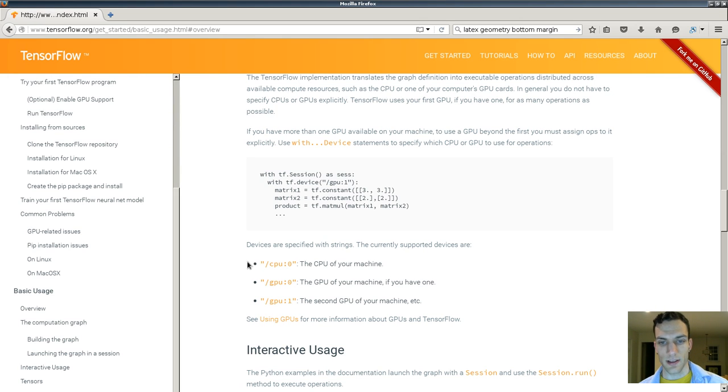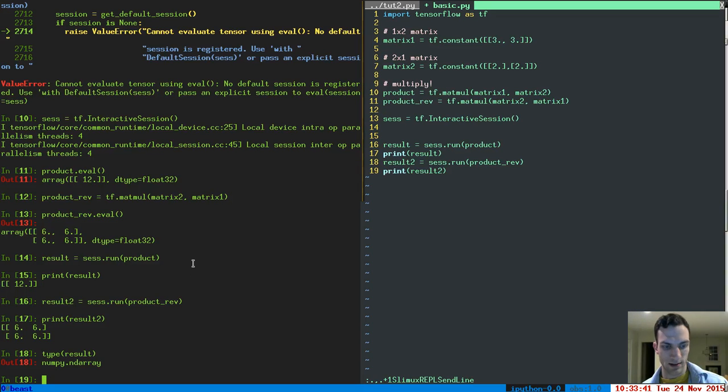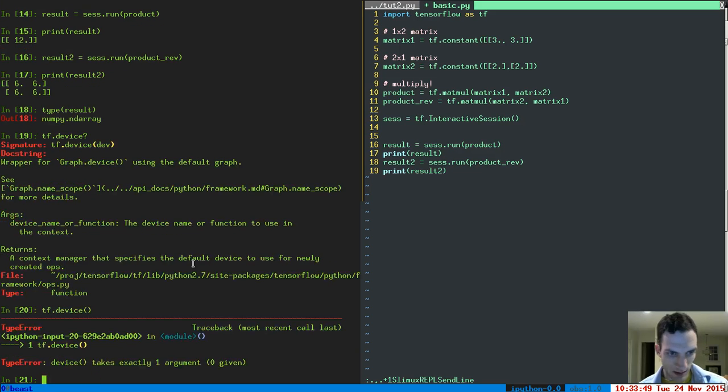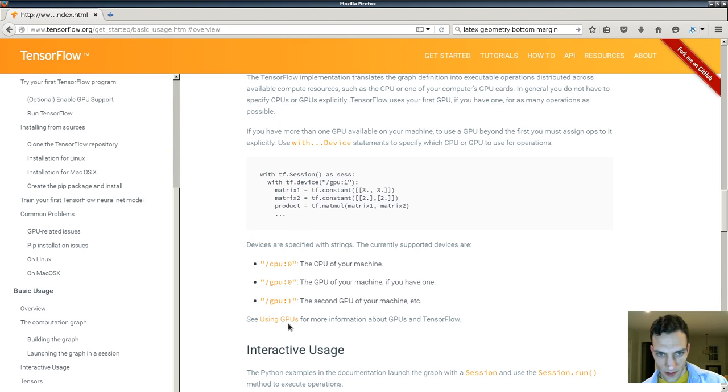That would be good. I wonder, is there a way I can get a device list? tf.device. What does it say? Exactly one argument. TensorFlow using GPUs. Maybe that'll tell me.